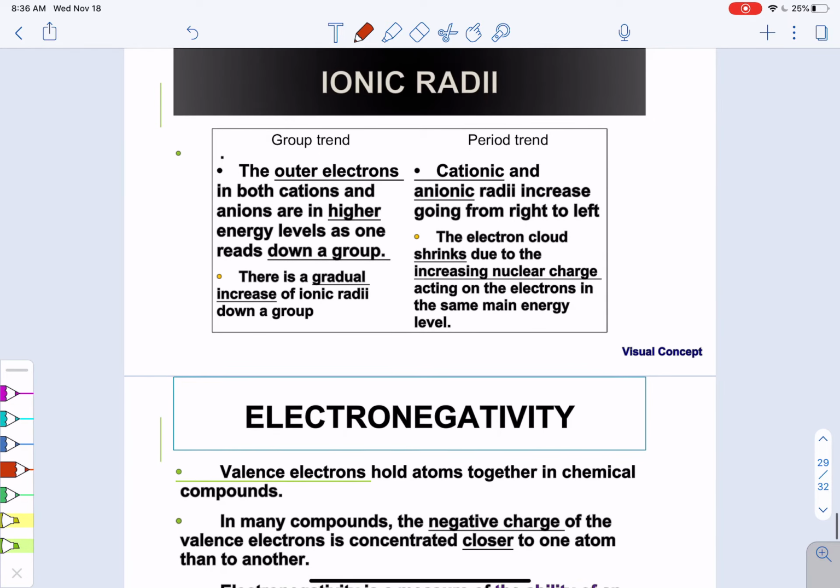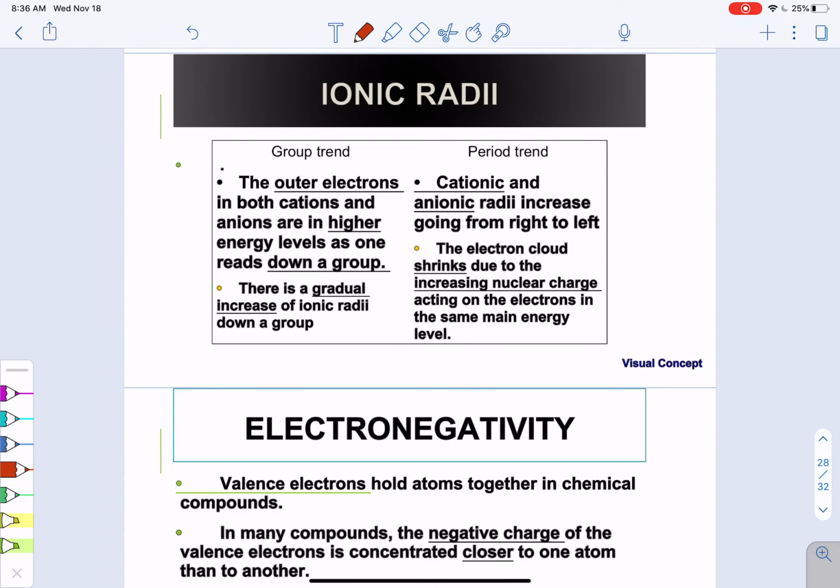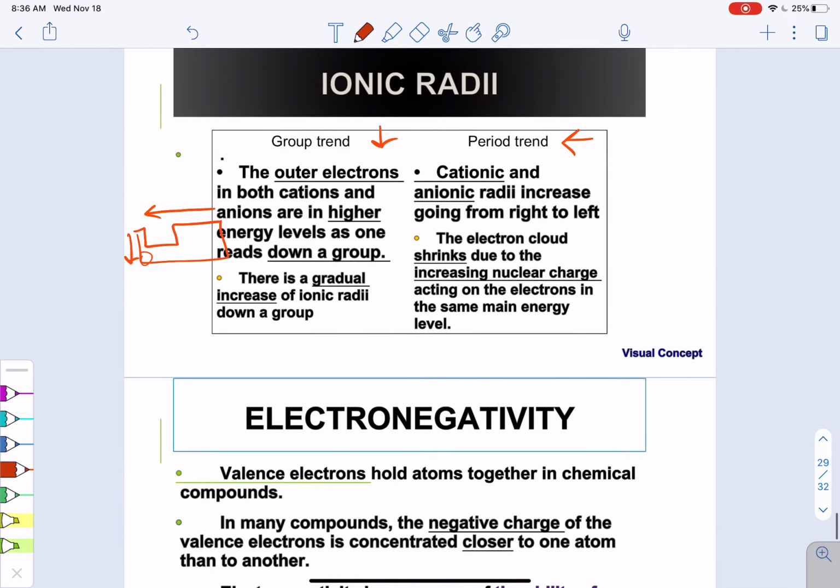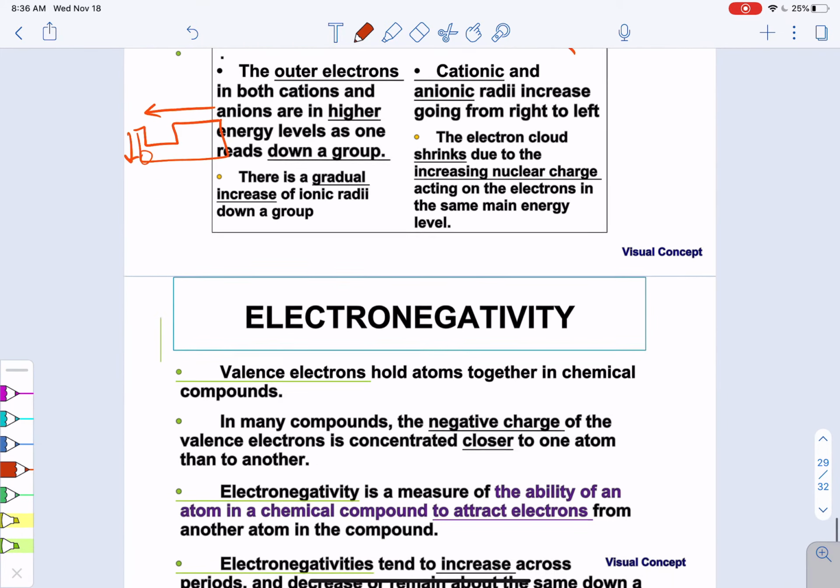But we can also compare the ionic radii of different ions. And so I guess what we just need to know is that on a periodic table, it goes across and down the same way, down and across. So it's going to increase as you get to the bottom. It's the same general reasons that we've had with the other atomic radius and not the ionic radius. Same general reasons, but they also follow the same trend.